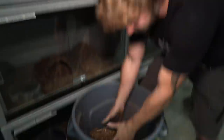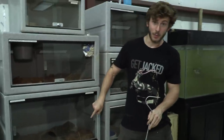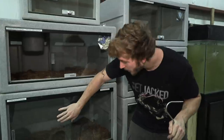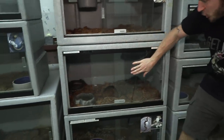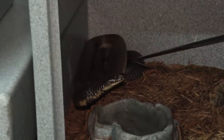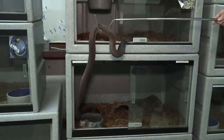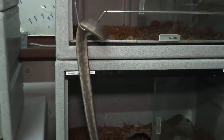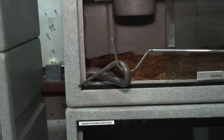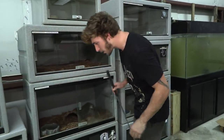We're gonna take all this mulch out because this snake is about to get a whole new setup. The Egyptian Cobra is going to get a lot more space - everyone's getting an upgrade, switched up to bigger rooms. The cage is now nice and clean. Let's get King Tut the Egyptian Cobra out - he's probably the most cantankerous snake in the snake house. Hopefully he's not too bad today. Alright, nice and easy - cage is closed, we're good.